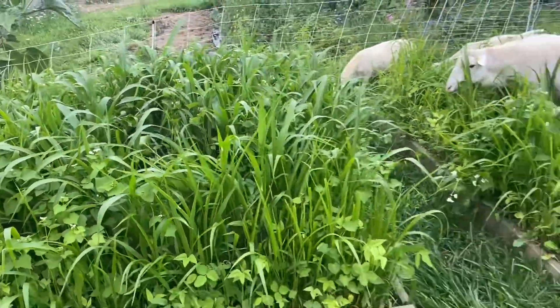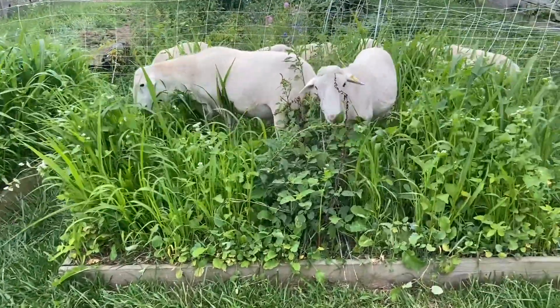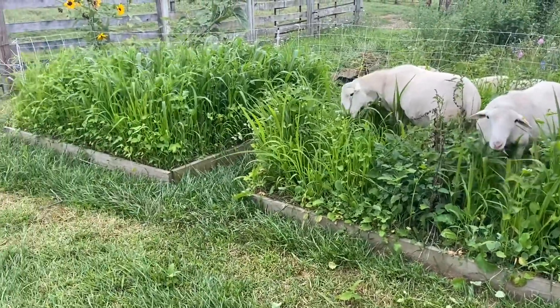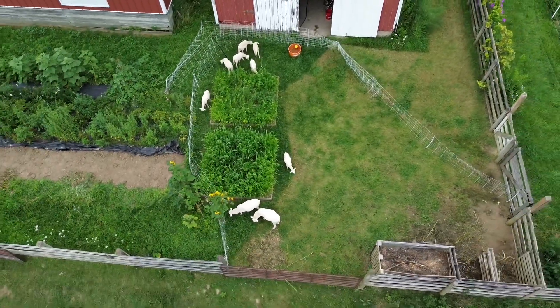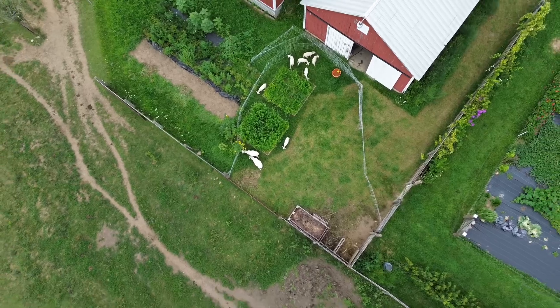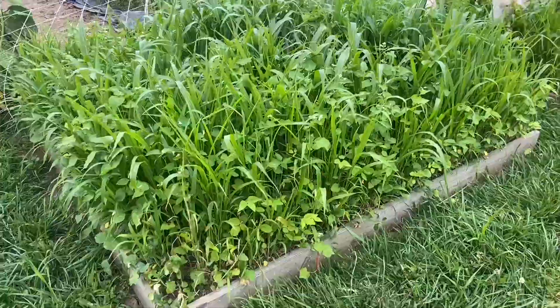You can see this is about waist high now. It's about 2 o'clock in the afternoon, and I just turned these guys loose in these beds here. We're going to graze this down — we'll probably get maybe two grazings out of this. The idea is we let them eat it all the way down, then we'll come in after the second graze, go right over top of the very small stubble with the black landscape fabric, and then plant straight into that. This is no-mow, no mechanical mowing, no mechanical tillage.